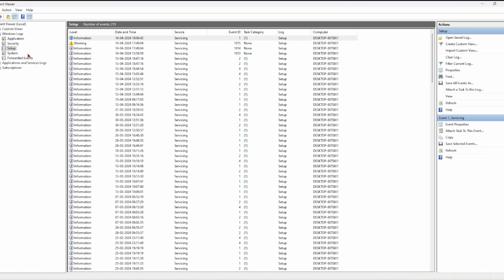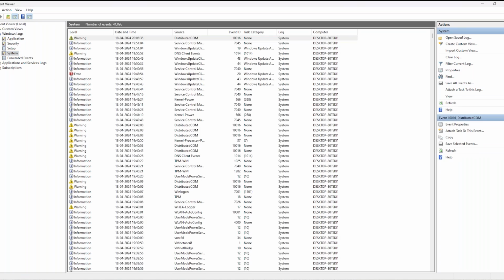When you talk about system, here the events are related to system activity, like device driver issues, system startup and shutdown, and system errors. Whenever your device driver encounters an error or becomes outdated, which might cause hardware or software malfunctions, those driver installation errors and device driver crashes are recorded over here. Any system startup and shutdown logs are also there. They give information about system startup and shutdown processes, like your boot up time and shutdown duration.